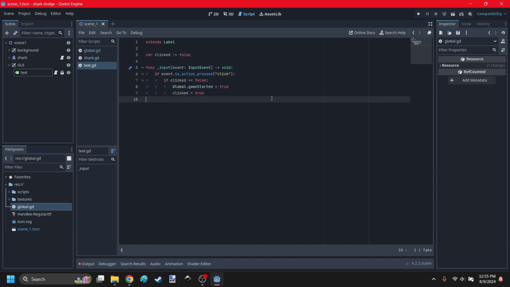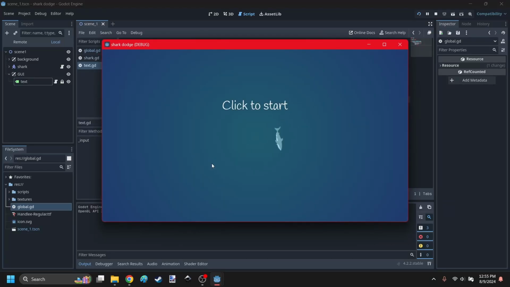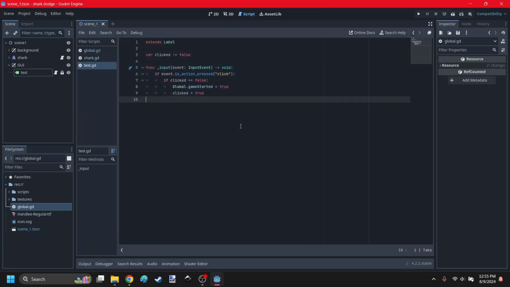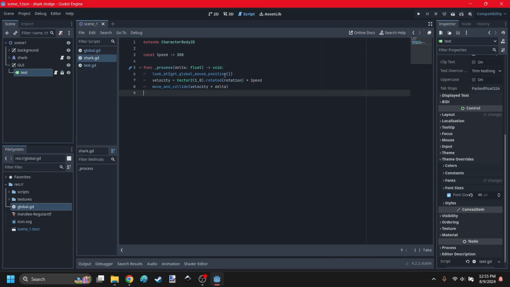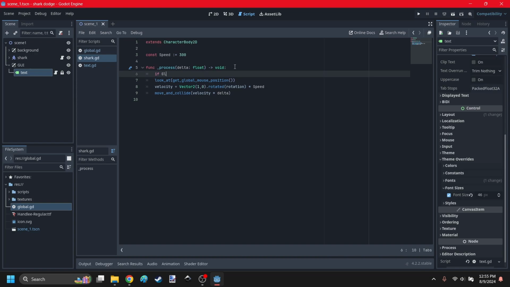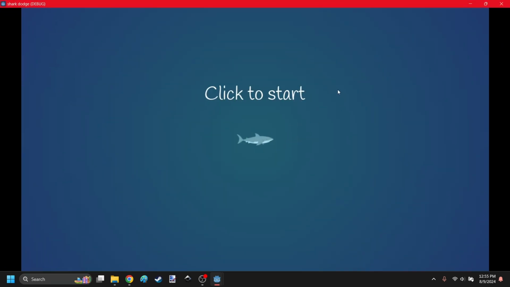So now you can only click once, hit play, and well, you can't really see any difference yet. So after I click, I'm going to set visible to false. And in the shark, I'm going to say if global.gamestarted equals true. So hit play, it's going to wait till you click, and then it's going to start.